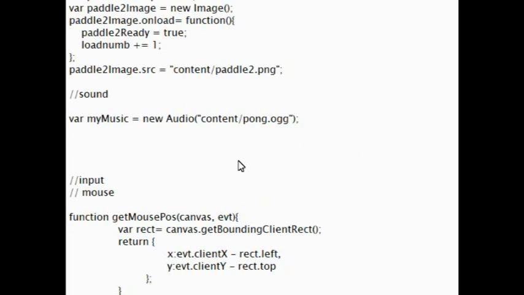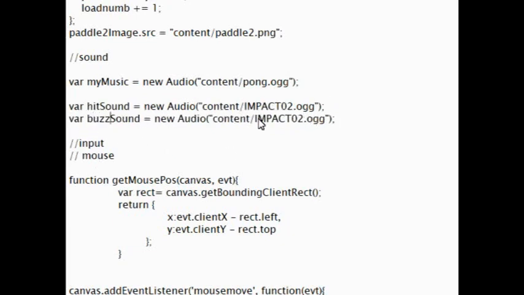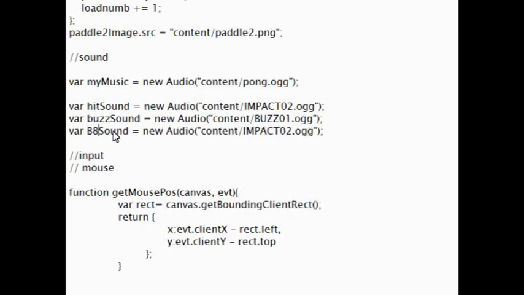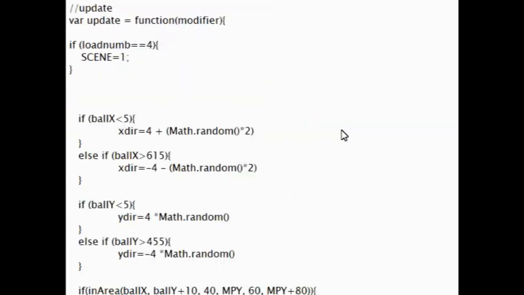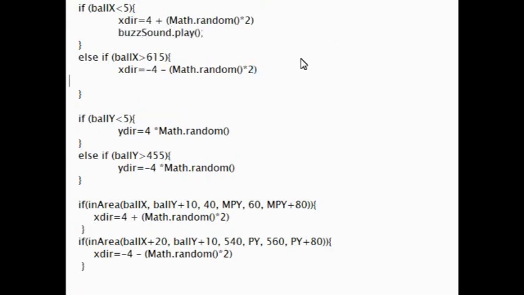We set up the sound effects the same way, and set them to play as a part of the collision detecting that we made in an earlier episode.